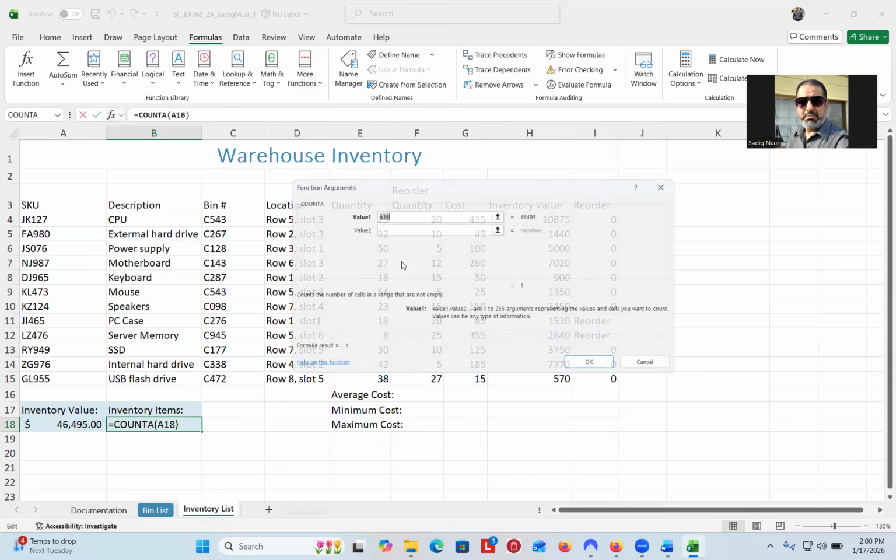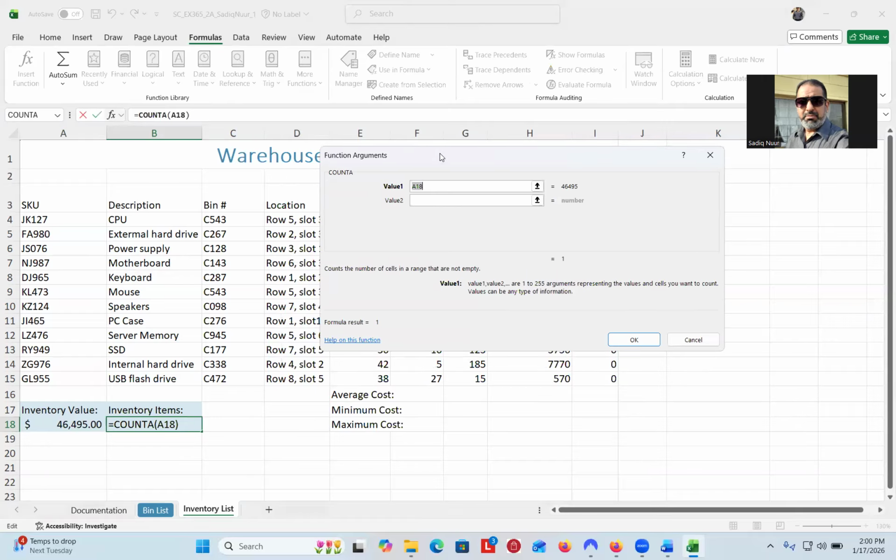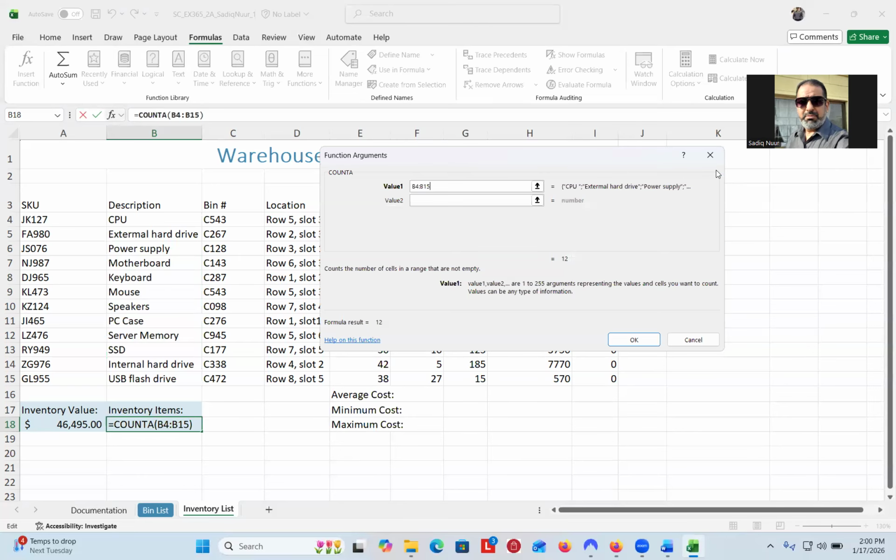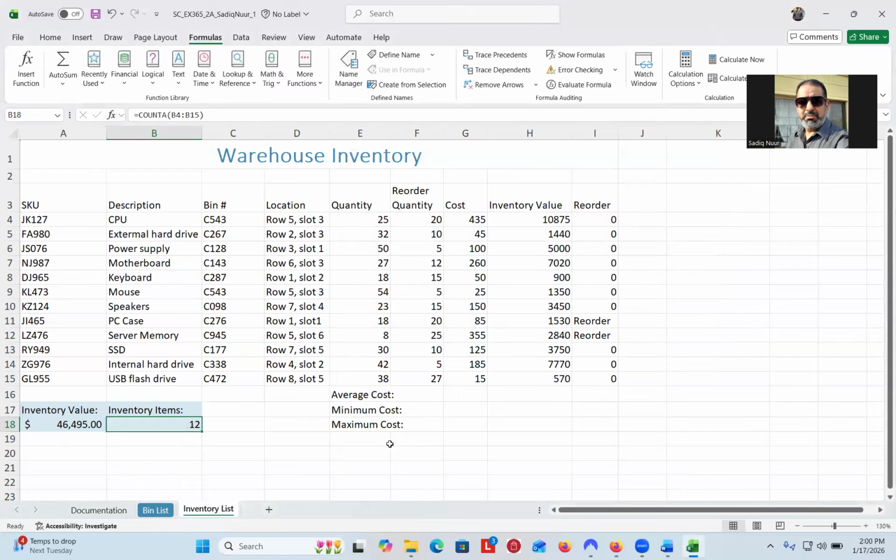COUNTA opens the Function Arguments dialog box. Now it asks where is the value. So delete this with backspace, click the up arrow, and select B4 all the way to B15. That's the other way you can use the function in Excel. Then click the arrow to take us back. It says the result will be 12. Click OK. So we get the same thing.